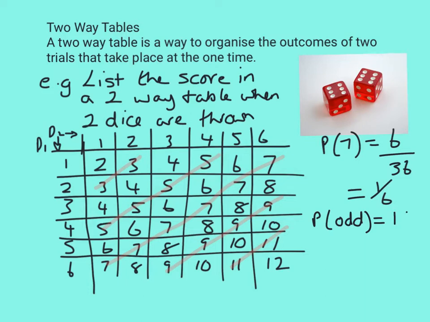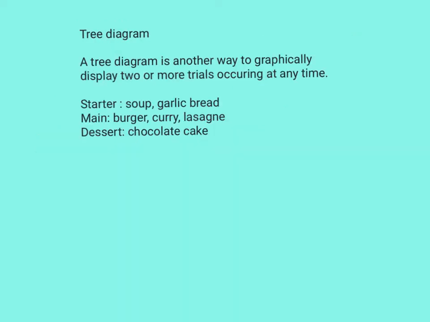And we know that our total number of outcomes is 36. And I only got that by just counting all of these, or 6 multiplied by 6 will give me 36. So 18 out of 36, which is exactly 1/2. Okay, so that's a nice way of being able to find out the answer for probability, listing things in a two-way table.